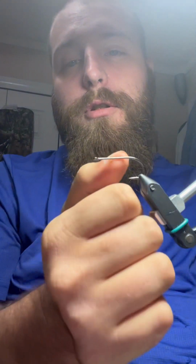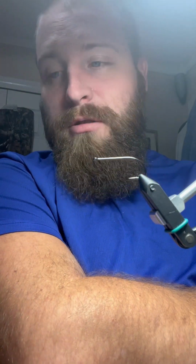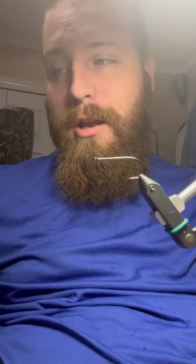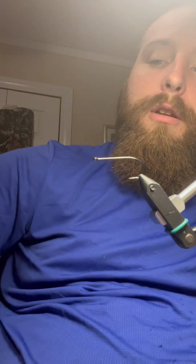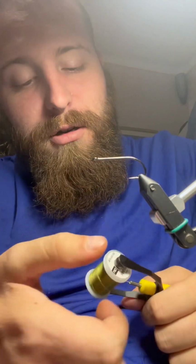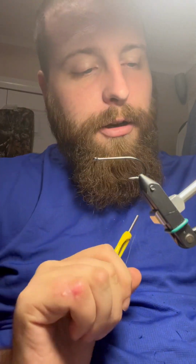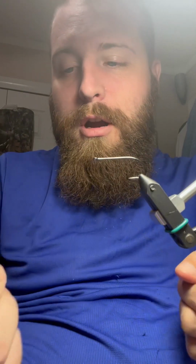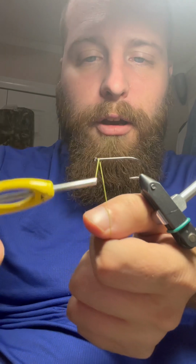The hook I'm using is a size 2. I'm tying these bigger for bass, pond fishing. So with that, I think I got everything out in front of me, and we'll jump into it. This is a trickier pattern for me to tie. Just trying to get everything lined up, but I'm going to do my best. The thread I'm using is Veevus 140 in olive.